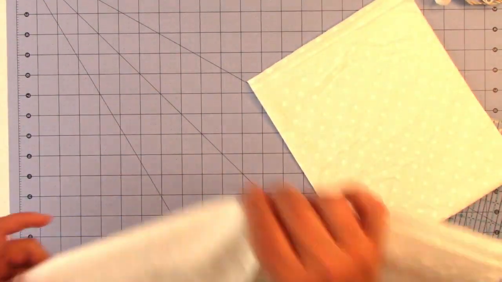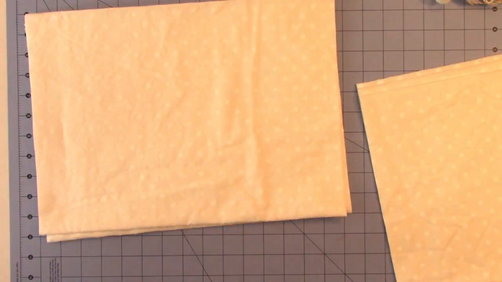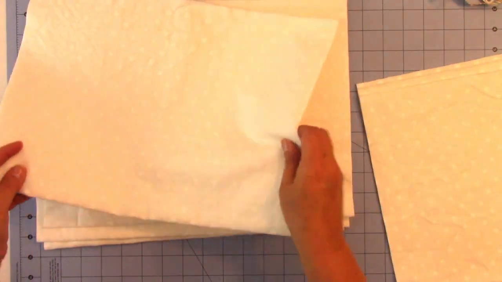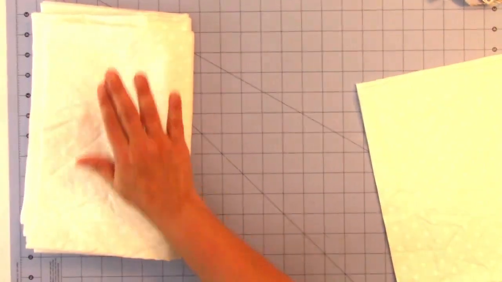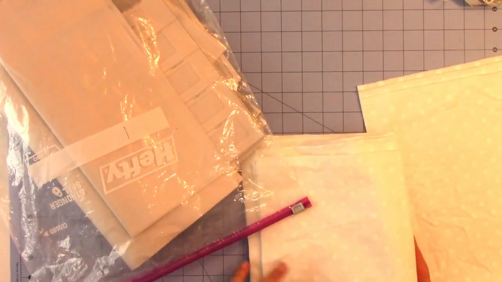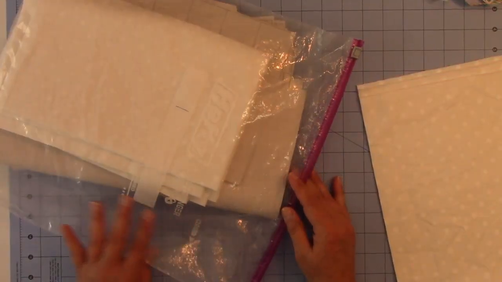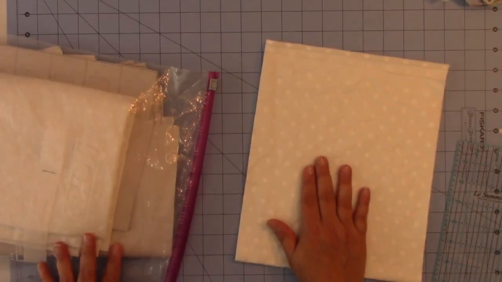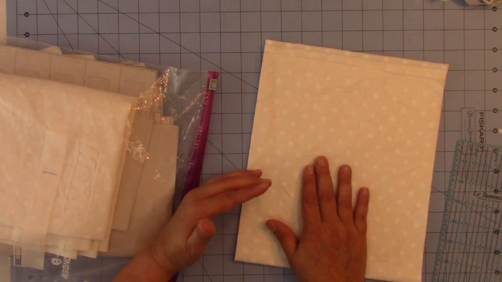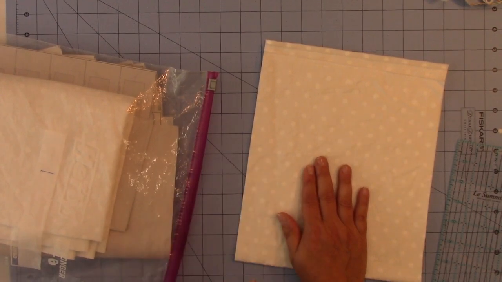Once I have all my 15 at 15 inches, I'll just stack them all together just as they're cut. And I'll fold them enough to fit into the bag. And these will go into bag number 1, this big baby. So there will be 15 of these, and we'll put these in the bag for now. So look at the chart. Take one fabric at a time, and it'll tell you how many strips you need and how big those strips are. And it will tell you which bag to put them in. So go through all of your fabrics one at a time, and follow that chart, and do all your cutting.